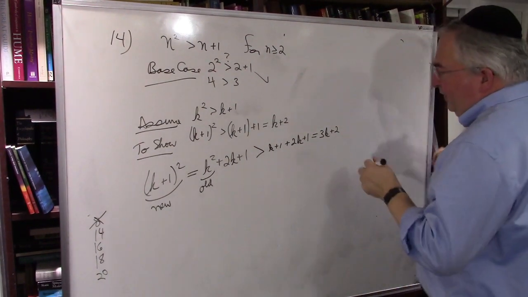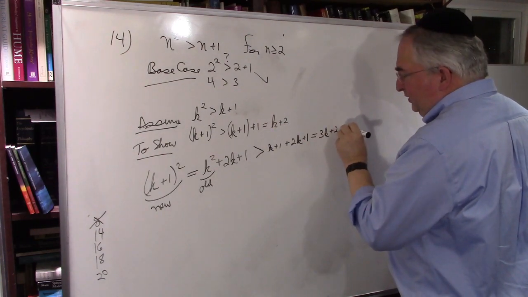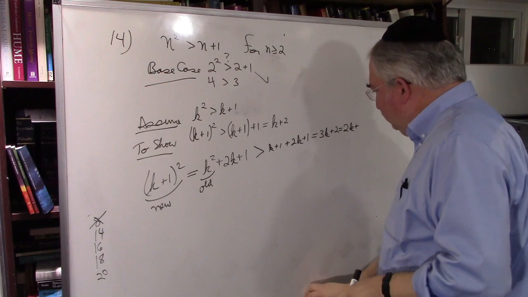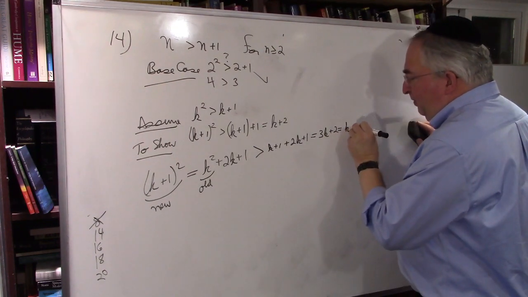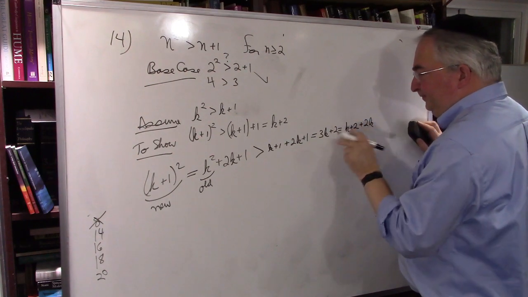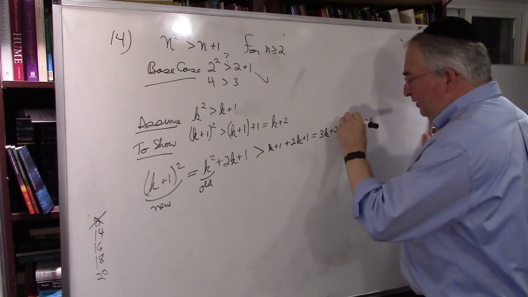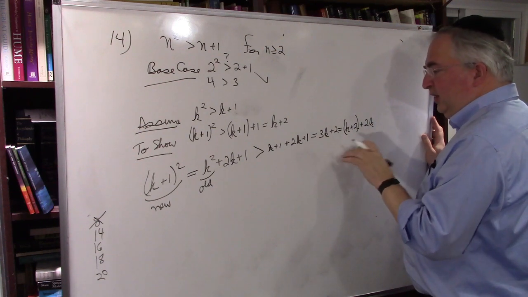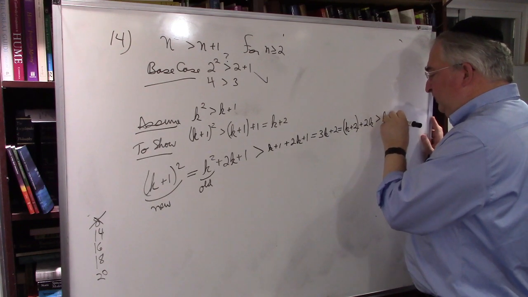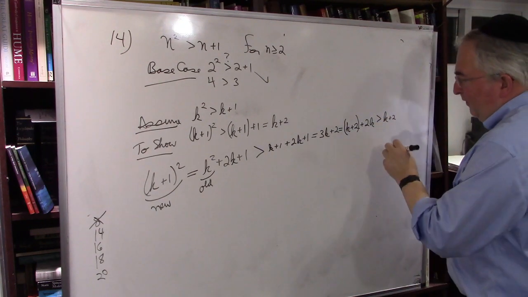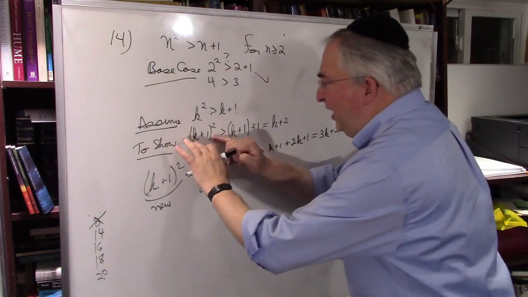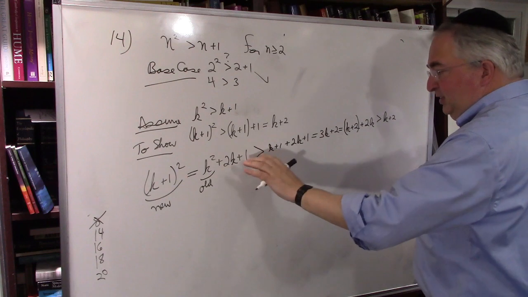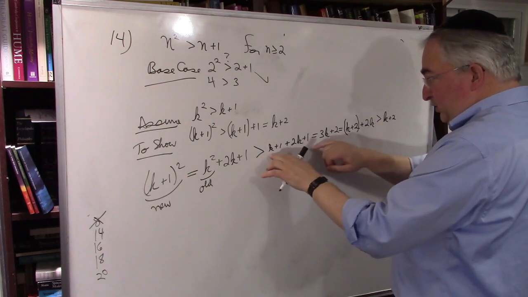This is very easy. Look what we want. This is equal to 2k plus, I'm sorry, 3k plus 2 is equal to k plus 2 plus 2k. Okay? Now look what we have. k plus 2 plus 2k. That's just another way of writing that. k plus 2 plus 2k is 3k plus 2. Very good. But this is more than k plus 2. Okay? Which is exactly what we wanted to show. k plus 1 squared is more than k plus 2. k plus 1 squared is this. This is more than this. This is another way. Now we just combined like terms like this.